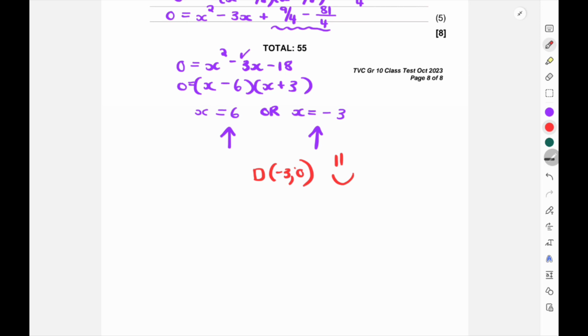Voila! Well done for listening and comprehending and making sure that you understand this section. These are basically all the types of questions that you can get with analytical geometry. Could be variants of these, but if you know these basics, you'll be able to do well with this section. Okay, and it's quite an easy section. You've got the formulas given to you. You should be able to do very well.